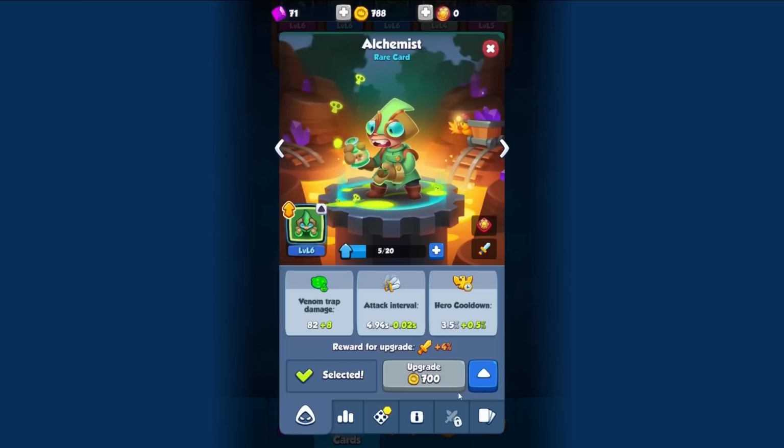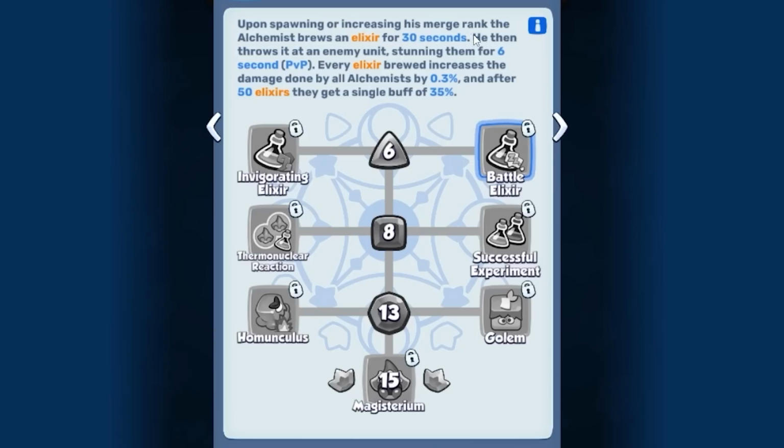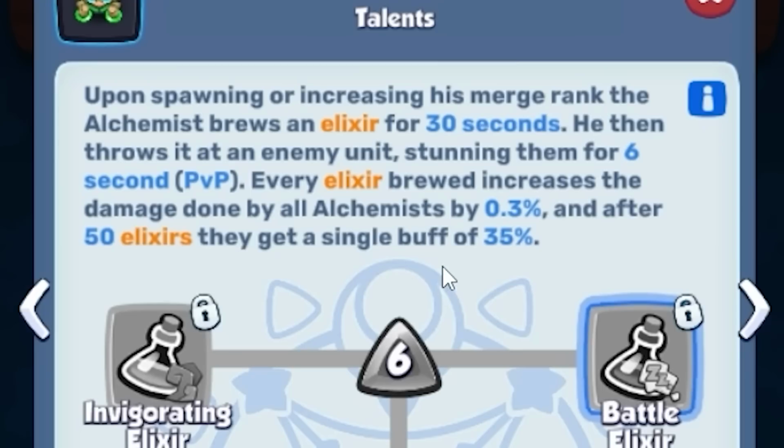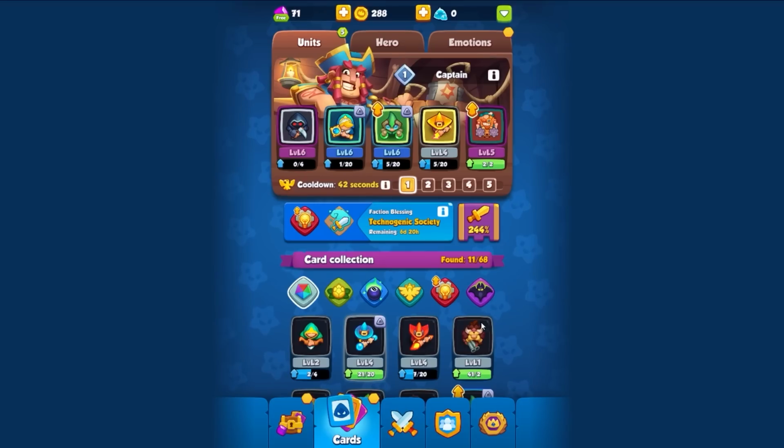Speaking of Ascended, we can actually ascend our Acid Thrower now. Upon spawning or increasing his merge rank, he brews an elixir for 30 seconds. He throws it at an enemy unit, stunning them for 6 seconds. Every elixir brewed increases the damage done by all alchemists by 0.3%, and after 50 elixirs, we get a single buff of 35%. We can upgrade the Engineer, but he's $400. We can't afford that right now.